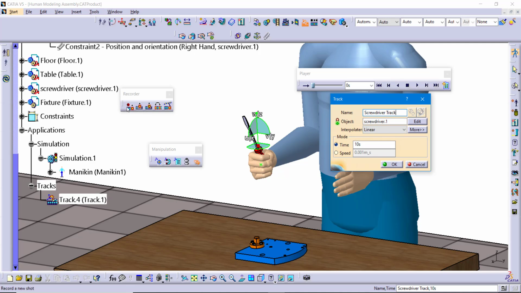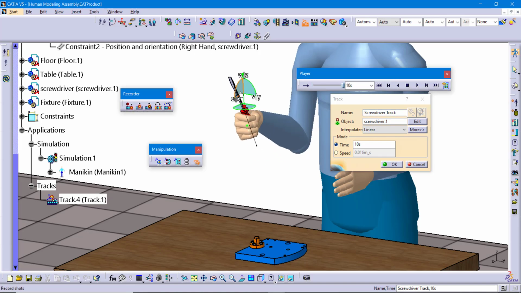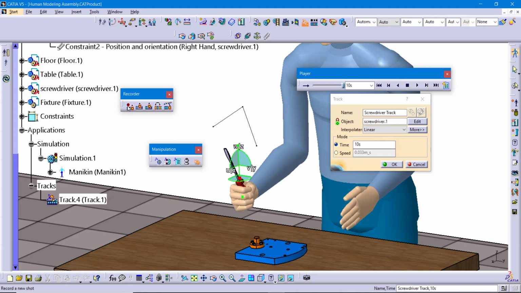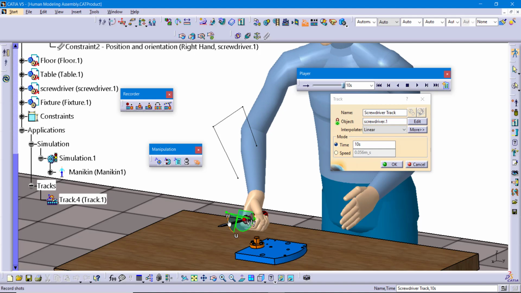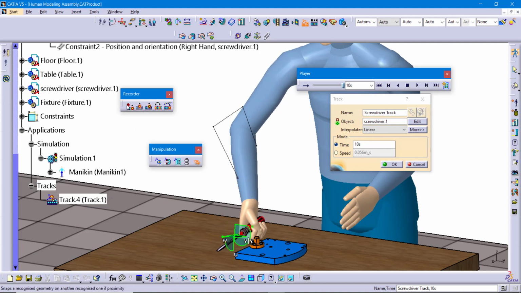And over here is the record button where you are going to insert the different locations. You'll notice that the compass is automatically snapped to it. Using the compass, you can pick it up and hit insert. Move it again, hit insert, move it again, hit insert. So I'm basically going to simulate him laying the screwdriver down on the table. So just rotating it and then just dropping it down slightly, heading towards that table, and then hit insert.